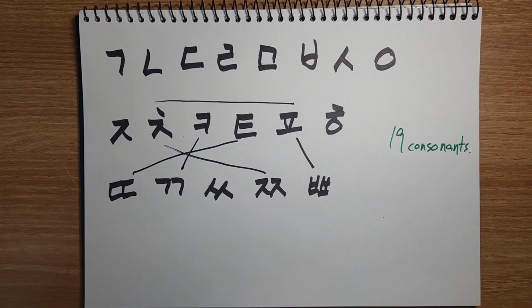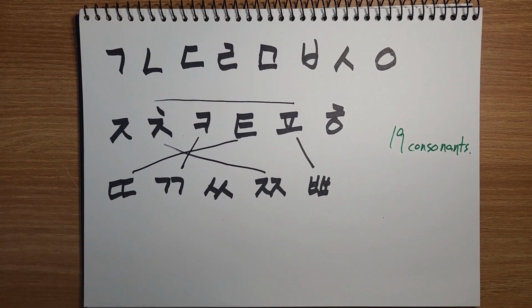But these are completely different sounds and different consonants. So you have to practice to understand and notice the difference of these sounds. And you also have to practice to pronounce these sounds differently because they're different sounds in Korean. So it might take a few hours to completely pronounce or listen to these consonants. So you have to do that.